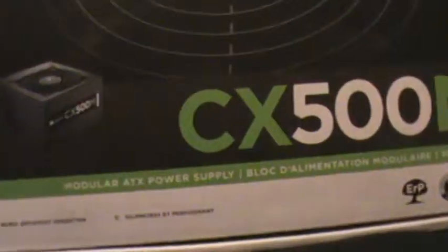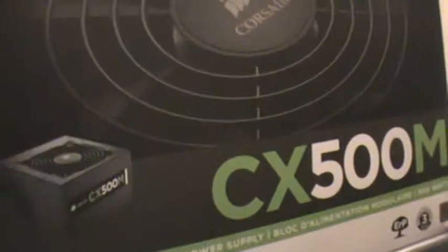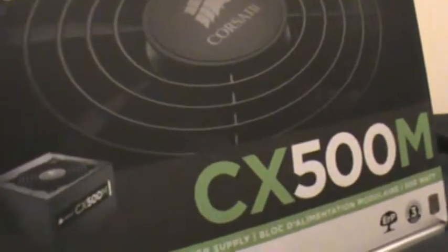And this is also compatible to be used in 240 watt power voltages, like for different countries. So this is a modular ATX power supply. So those are the ports. One 20/24 pin. This thing can be detached for different kinds of motherboards.